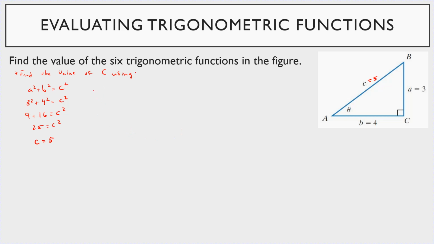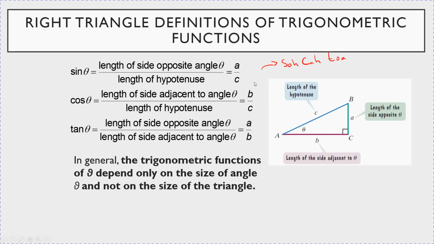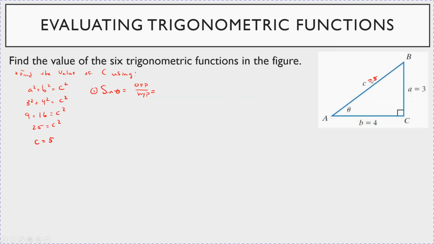Okay, so then let's go through this. Sine of theta here, it's going to be the opposite side over the hypotenuse. Okay, so sine is the opposite, so that's a, going back, a over c, over the hypotenuse, which is c. So the sine is just 3/5. Cosine of theta, okay, that's going to be the adjacent side over the hypotenuse, which is b over c. So look, here's theta. So adjacent to it is b, and c is the hypotenuse, which is 5. So this is just 4/5.